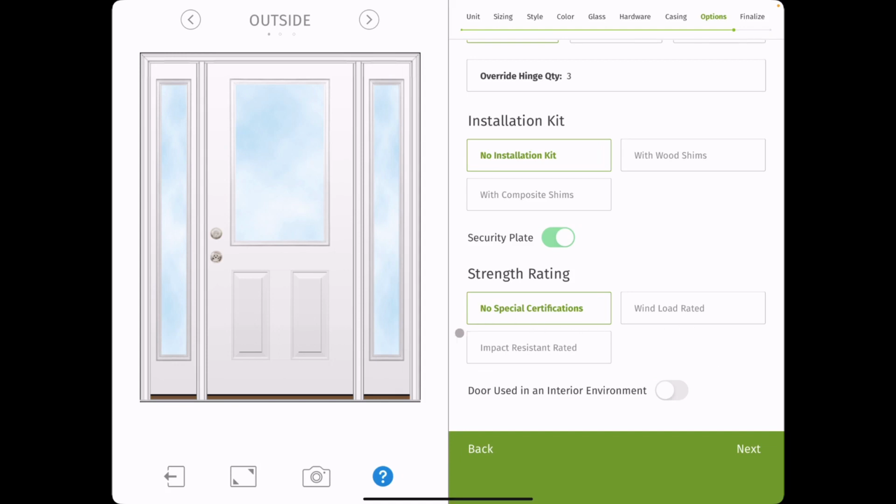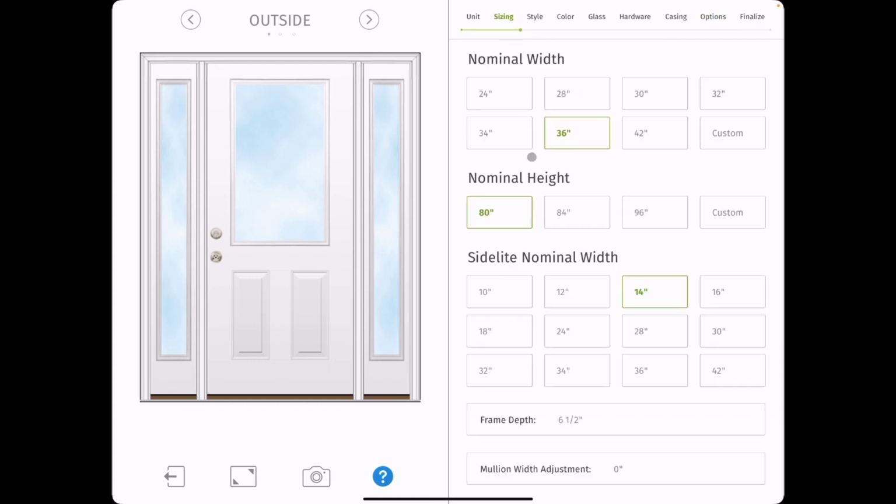So again, you have the impact rated here, you have the wind load rated, and then the no special certifications, you would click that only if you're doing something like a door between a garage and a kitchen that needs to be fire rated. We can sell fire rated doors in our impact areas, but you'd have to select the no special certifications, okay? So just navigating through here, again, making sure that all of our sizing is the way we want it.